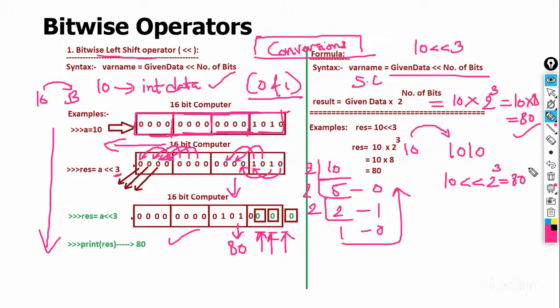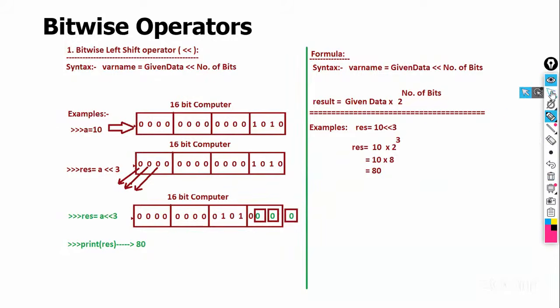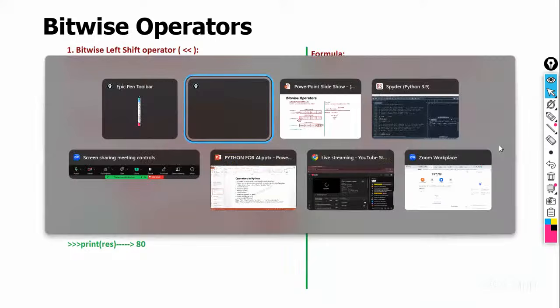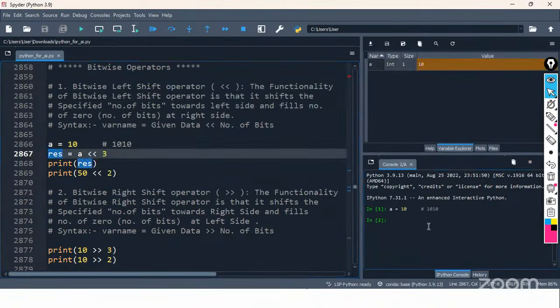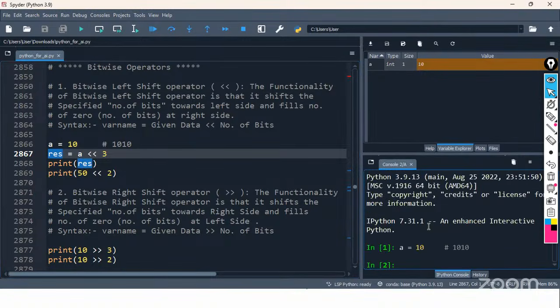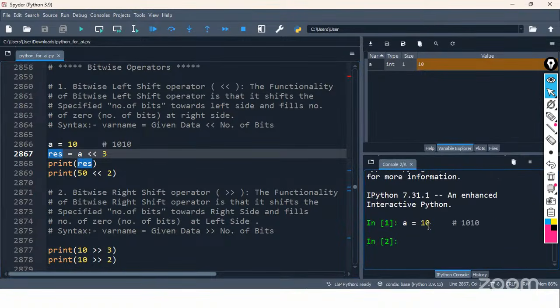Right? So let me go back. If it is clear, let me do it in an example. What are we doing? I'm just taking an int type value, it is 10, and storing it inside A. Just have a look.